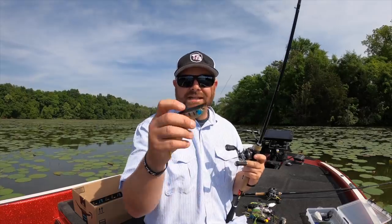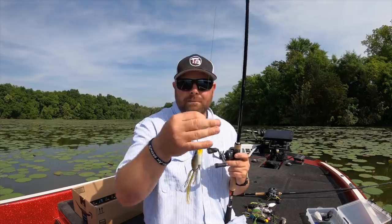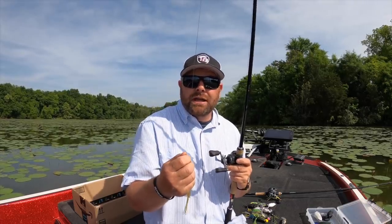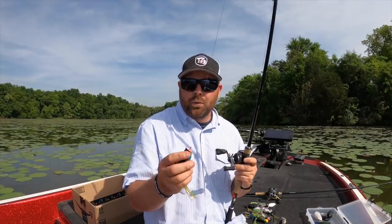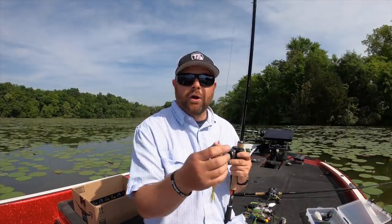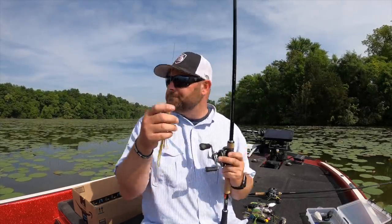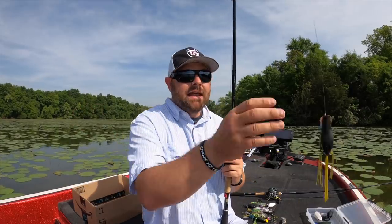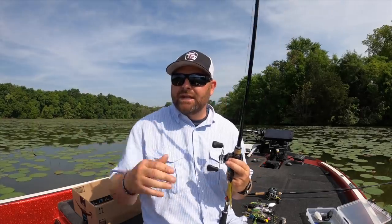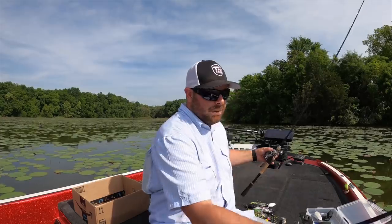If I'm going more of a finesse frog, I'm going 50 pound Max Quattro. I like that Max Quattro because it is thinner than the other braids on the market. You can cast it a long ways. If I'm fishing real, real thick stuff, then I will definitely go with a 65 pound braid. And if I'm fishing lily pads and something like that, where when those fish eat, they're going to get down in that grass or down in that stuff, then I will actually go with, I got both lines rigged up.